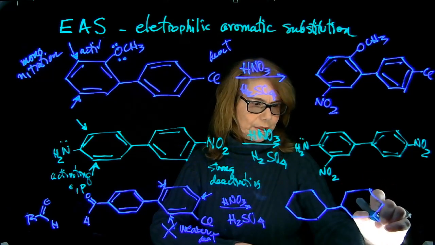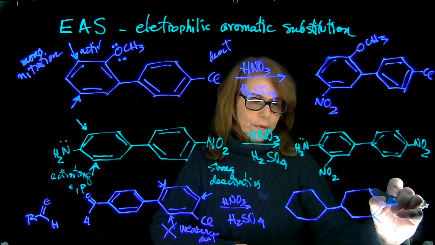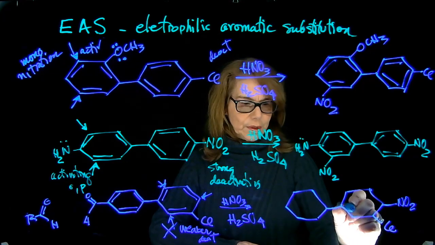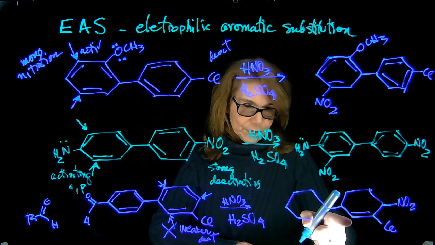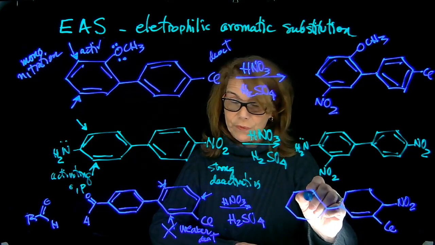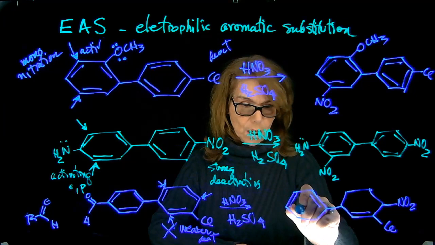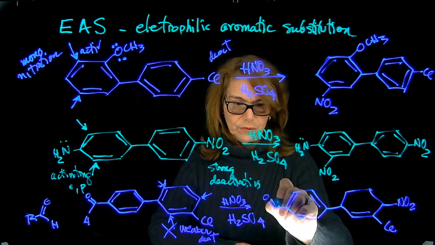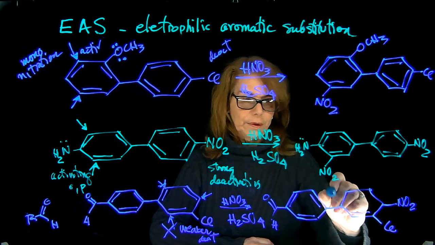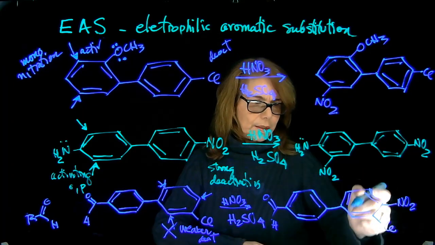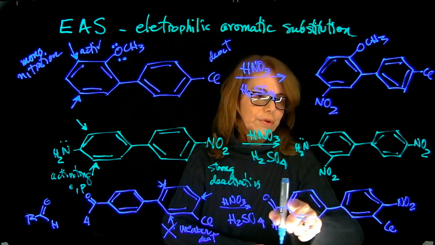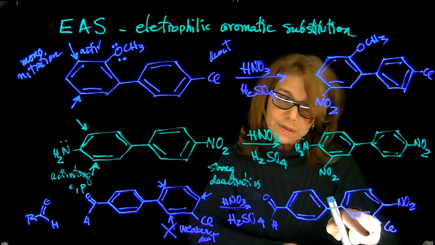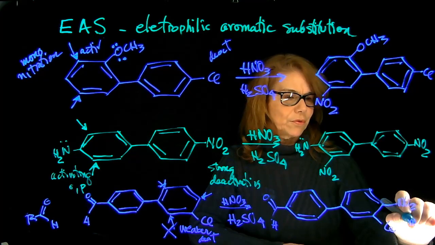The chlorine is here, so ortho to the chlorine is here. Again, we didn't use this ortho position because you'd be in between a phenyl ring and the chlorine, so too much steric hindrance. So we don't go there. The para position is also close to the phenyl ring, but this is the worst. So that is your major product.